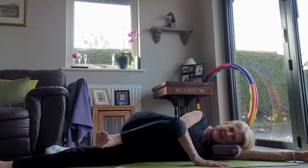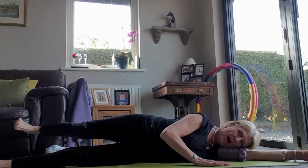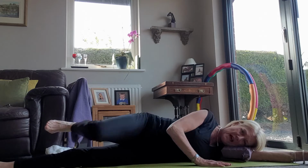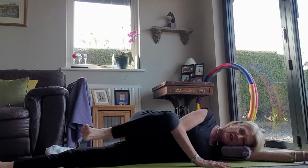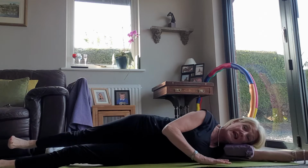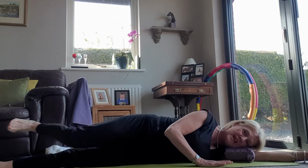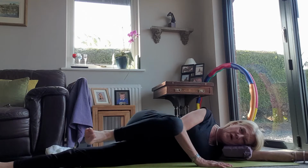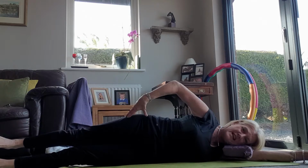And now just pushing the heel away, and we're going to draw that top knee up to your chest, breathing in, and then kick it back behind you. So that's where I haven't got enough space. I'm just going to move over a little bit. Pull up to your knee, up to your chest, and kick behind you. So knee to chest and push back. Watch when you're doing this that you're not going to kick any furniture and cause any injury. So 2 more, breathing in, kick back, breathing out. 1 more. Excellent. That just releases that a little bit.